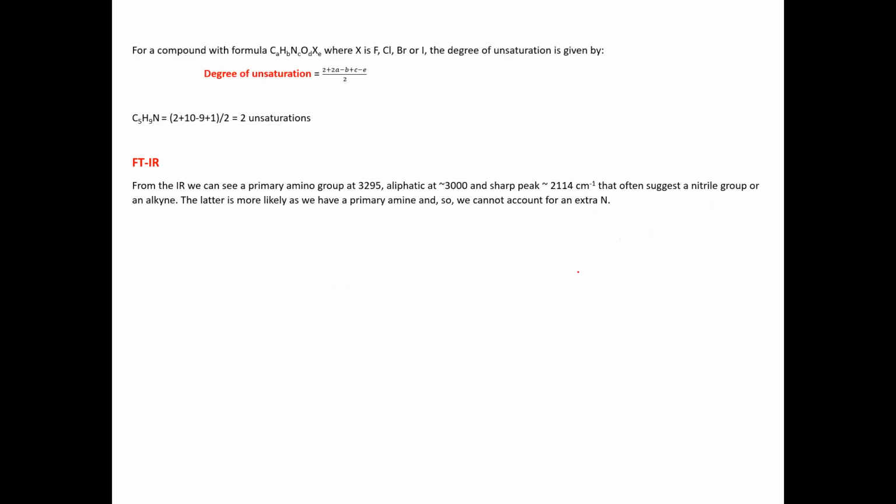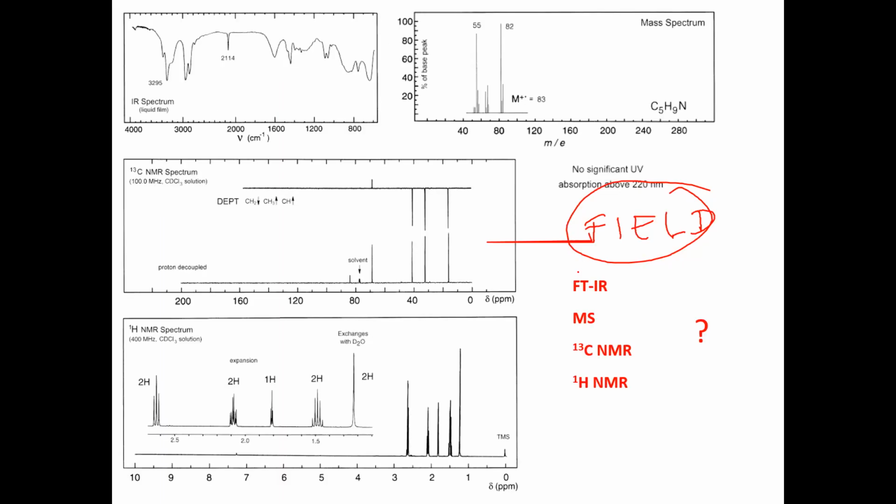So from the IR, this is what we see. It looks like a primary amine peak, especially because the shape of the amino group on the IR reminds you of a primary, so NH2, which you can immediately confirm with this one. It might be the confirmation because there are two protons which exchange with D2O in one single environment. So it's one singlet which integrates for two and exchanges with D2O.